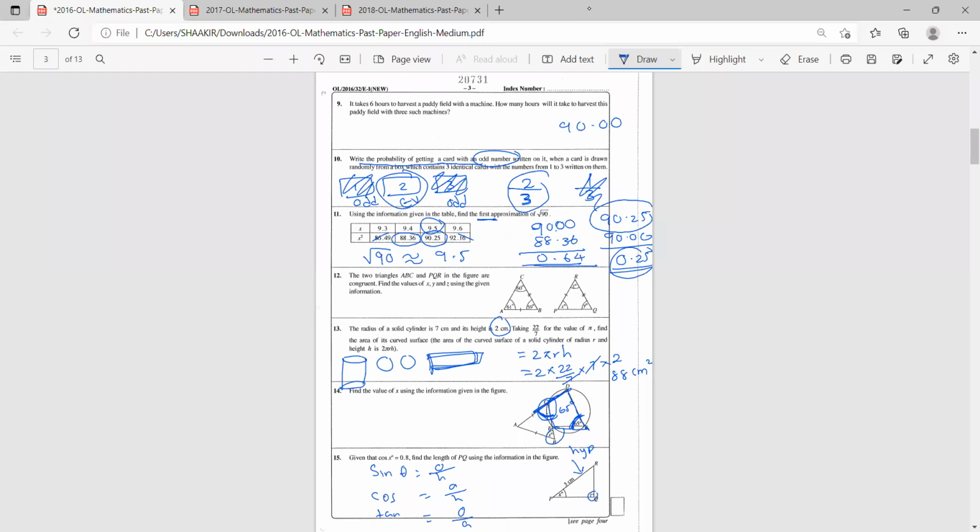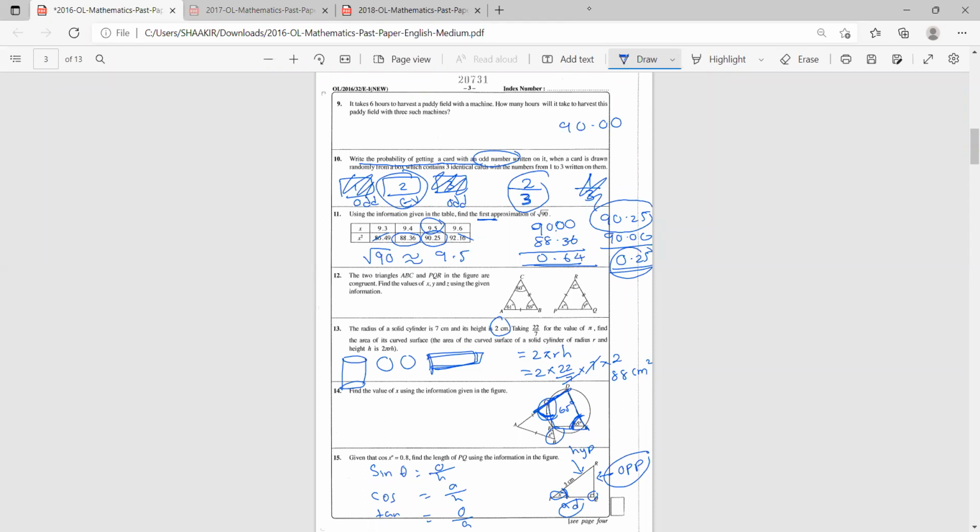The next one, children, if you take this angle, there are two sides for this angle. This side is called adjacent, because it is close by. And this side, RQ, is the opposite. This is how we identify the names of the sides. The hypotenuse is always opposite to 90 degrees, that will never change. Based on the angle they have given, this is the adjacent and this is the opposite.